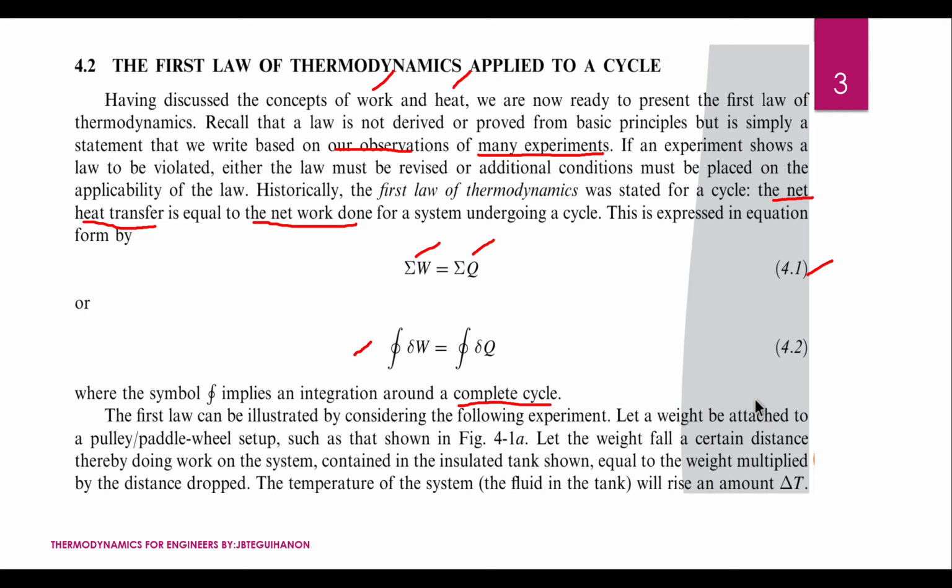Let the weight fall. Yan, nahulog, di ba? Potential energy yun. Pagka may velocity na at saka may weight, potential nagiging kinetic energy. So, laging magkasama yan, no? Let the weight fall a certain distance, thereby doing work on the system contained in an isolated tank, equal to the weight multiplied by the distance dropped. Ito na yan. Weight times distance. Okay? Or force times distance kapag horizontal work yan.